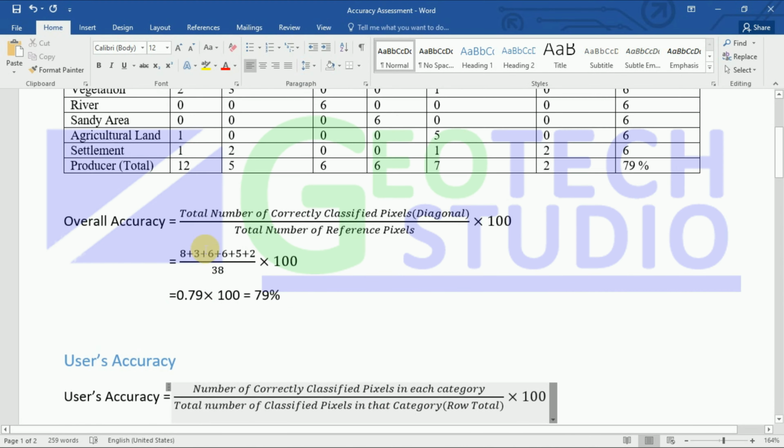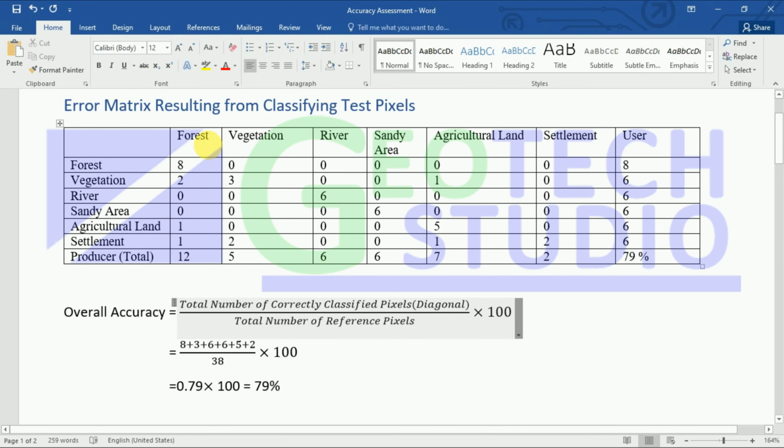And you can see it here. For producer accuracy, we have to take the total from this one. This is the correctly classified part. So for producer accuracy, we have to take only the correct one. This is correct 8, and we are taking this.